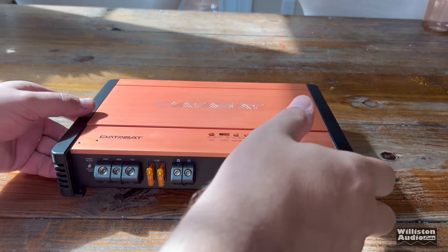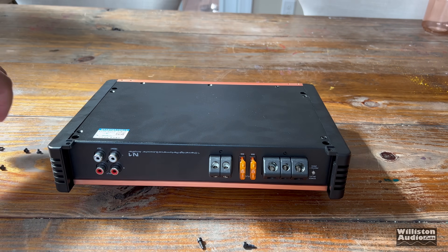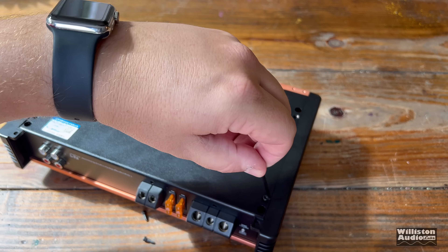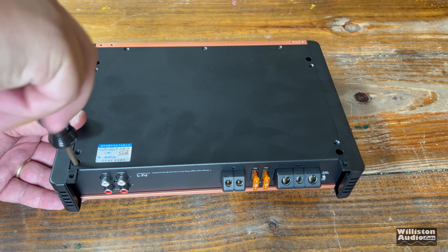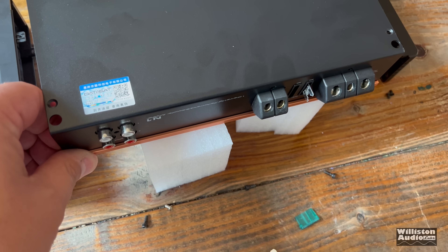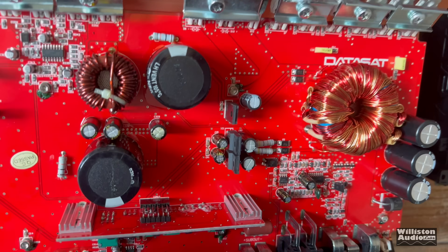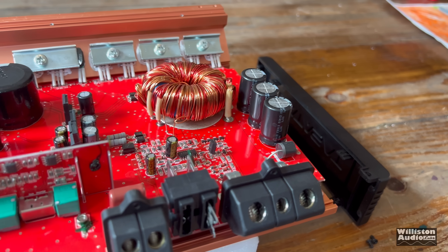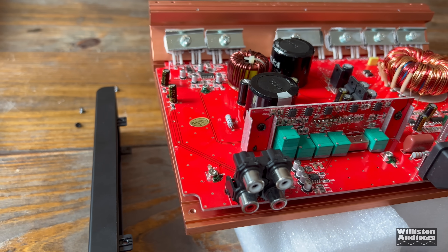Let's take off all the screws — there's three across the front, a few on the top, then we have to take all the little screws out of the bottom. This is six times speed, so we're getting there much quicker than it took me. Then we have to use the Phillips screwdriver and go down through the amp to take off the side panels, and then we can just tilt the bottom plate up to get into the internals. Here you can see the guts — single transformer there, some rail caps, some filter caps.